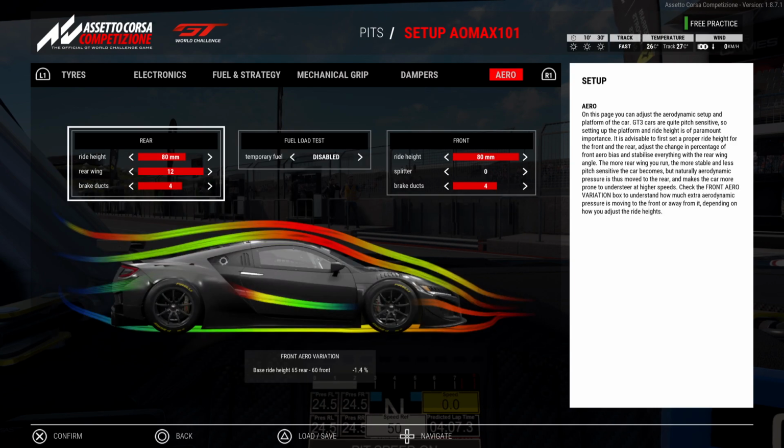There's not much to talk about. Aero, the front is at maximum ride height. The car becomes a little bit too twitchy with a lower ride height, and that's the same with the Ferrari 488 Evo, whatever. And there might be some performance to be gained by having it lower, but for just doing hot laps essentially, and not trying to place on a leaderboard or compete in a race, this is fine for me.